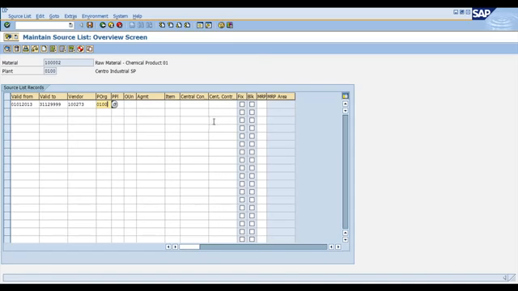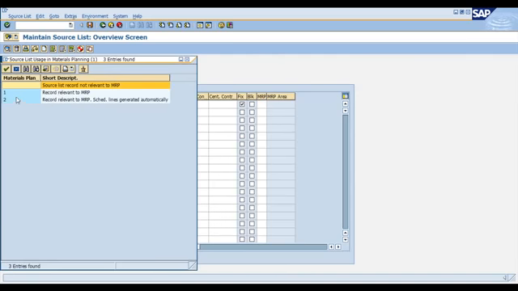In fact, I would suggest that you try to do the same test using contracts to see the difference, okay? I'm gonna tell the system that's my fixed vendor, okay? Fixed source, and I'm going to tell the system that this record is relevant to MRP, right?